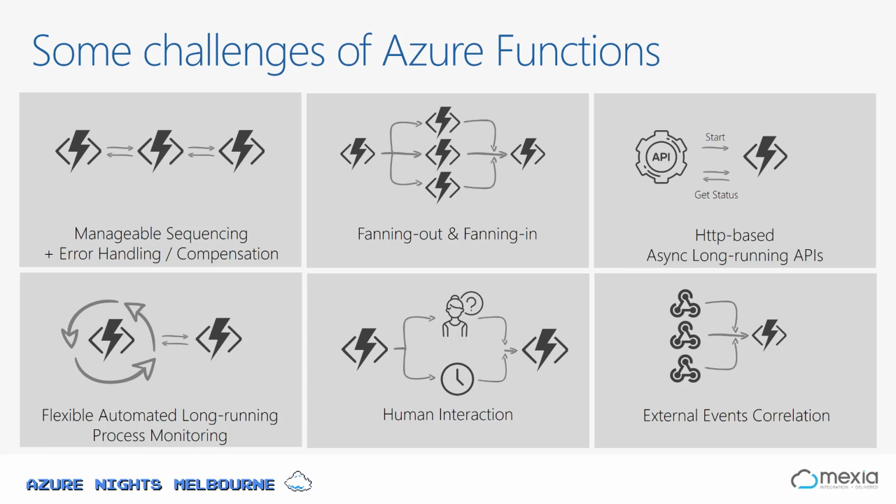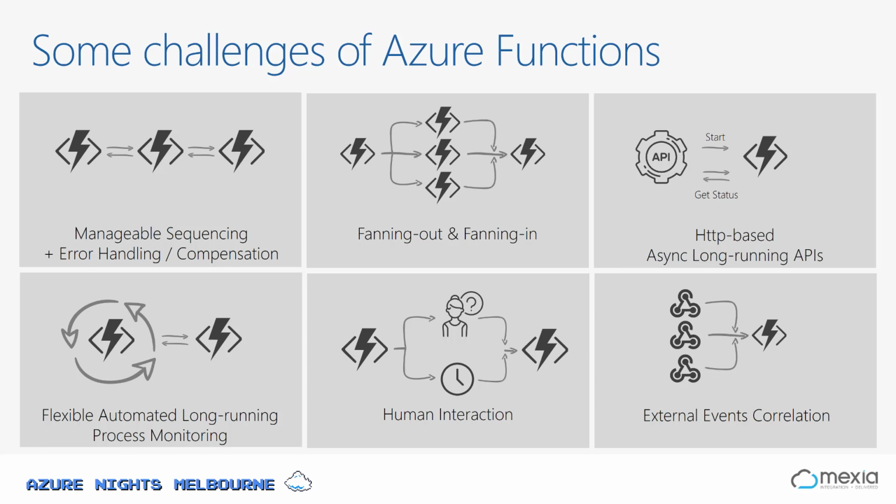What if you have a very long-running HTTP API that you want your client to call and check the status, if it's still running, if it has finished? What if you have this process that runs, let's say, for 1 hour, and you cannot have an HTTP request for 1 hour, right? So what if you want your client to be calling and checking if the status is finished or not? Very similar if you want to have a flexible monitor that is checking how the function is executing.